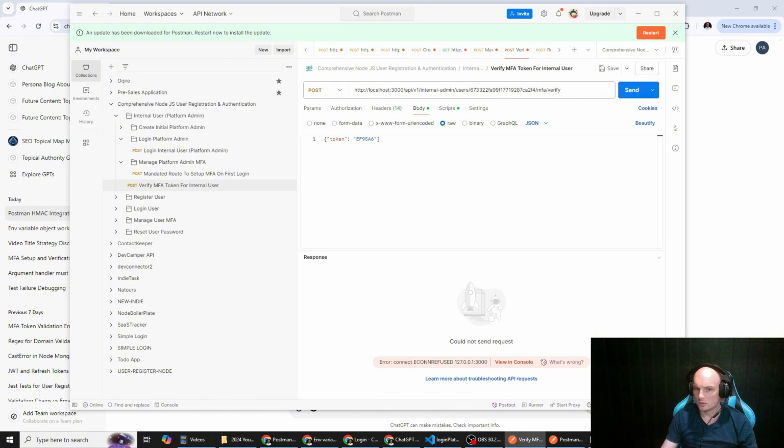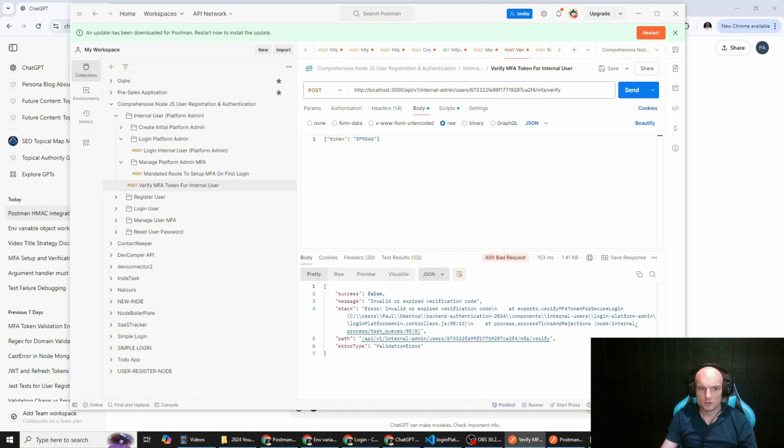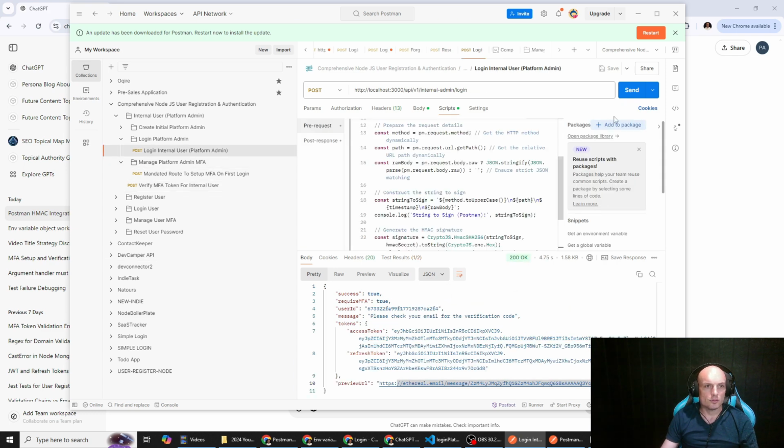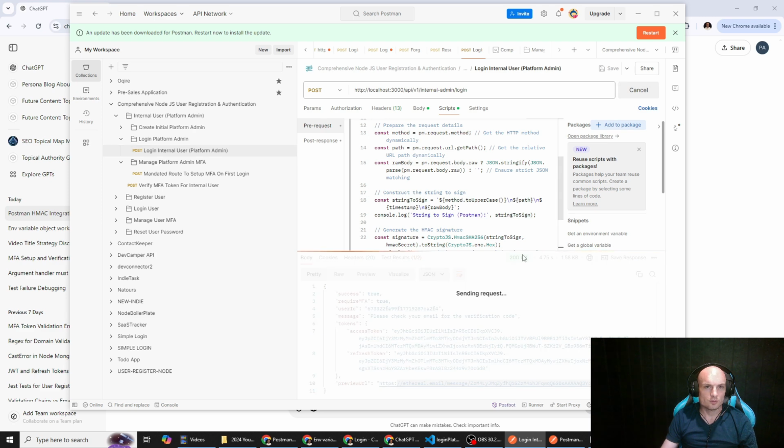Extend. Invalid or expired verification code. Log in.